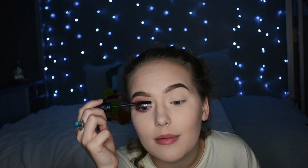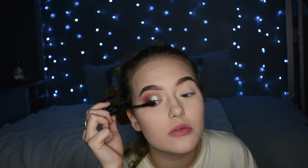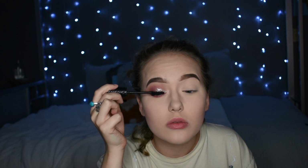And with mascara, you just want to be very light with your hands, like a light application, so you don't mess up any eyeshadow that you did. And especially with the glitter look that I did today, I definitely don't want any glitter to fall out of place, even though some already has. So you just want to be very light when you apply it, and that's okay if you have to keep going in to do several coats, but just be very gentle.